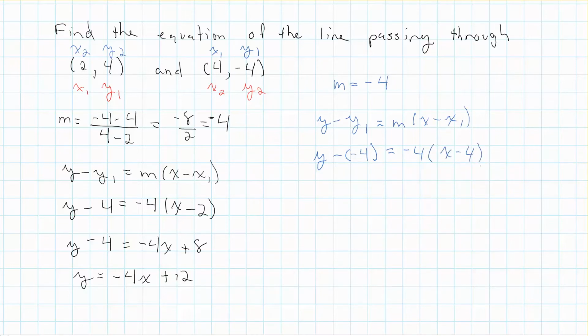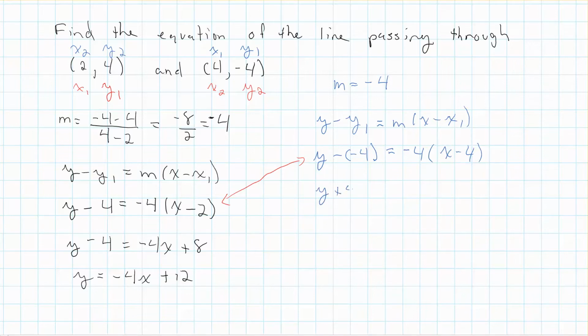And the one thing I want to point out right now, this is why we don't typically leave them in point slope form, is that if we compared these two equations right here in point slope form, they don't look the same at all. They look like they have different numbers. It doesn't look like the same equation at all. But we'll find as soon as we put this in slope-intercept form, we get exactly the same equation. So let's continue putting this in slope-intercept form.